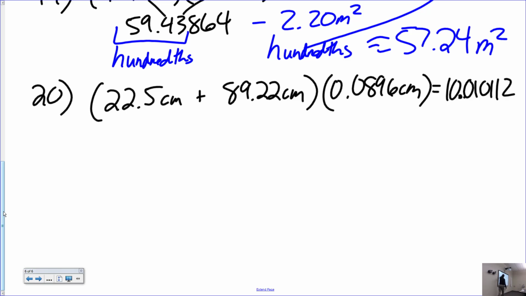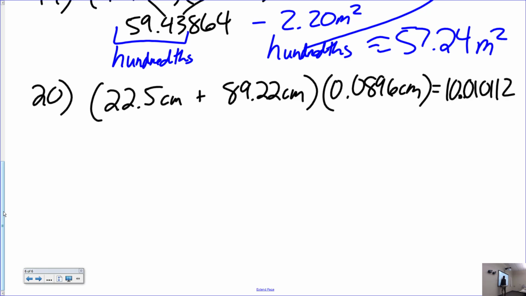Again, note there are parentheses around this addition, folks, so therefore you add first, then multiply. I had a few people who were just multiplying these two numbers and then adding the 22.5, and that was bad. But anyways, okay, what do we do first mathematically here, folks? Because it's in the parentheses, we do the addition first.